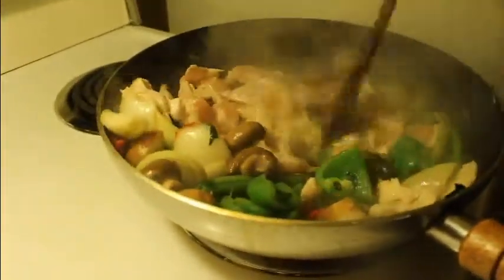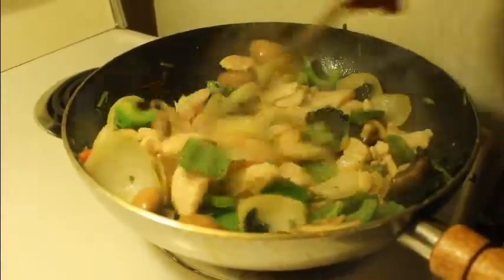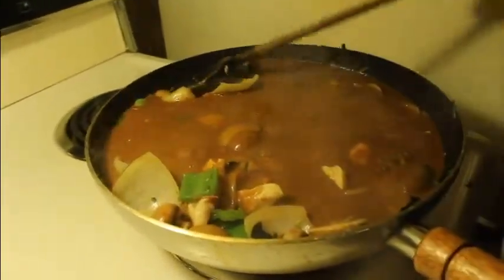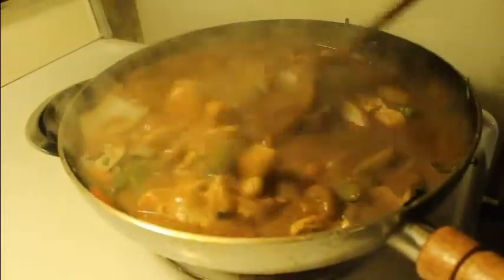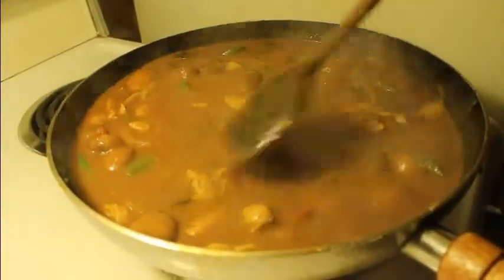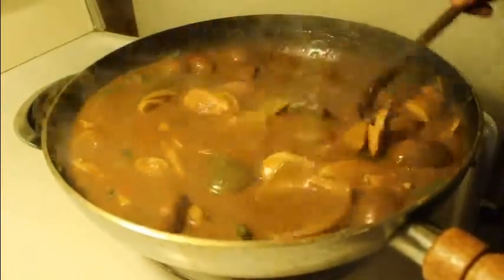Notice that the element is still at maximum for now — pretty soon you're gonna be lowering it. Now we're gonna add our peanut butter sauce, which you'll notice is pretty thick by now. Put the element at minimum and mix everything. You're gonna simmer this meal until everything is cooked to perfection, meaning your chicken is really well done — you don't want to serve half-cooked chicken or you'll get sick.